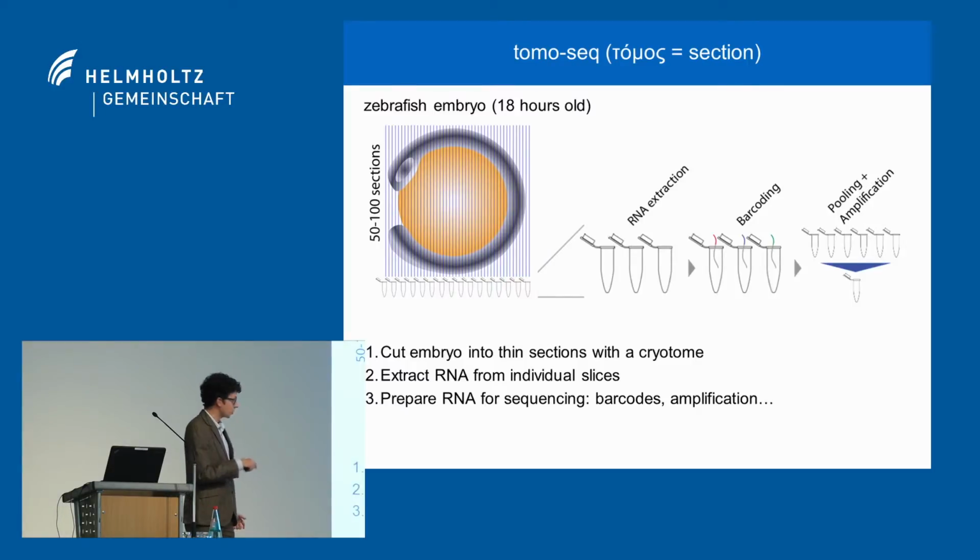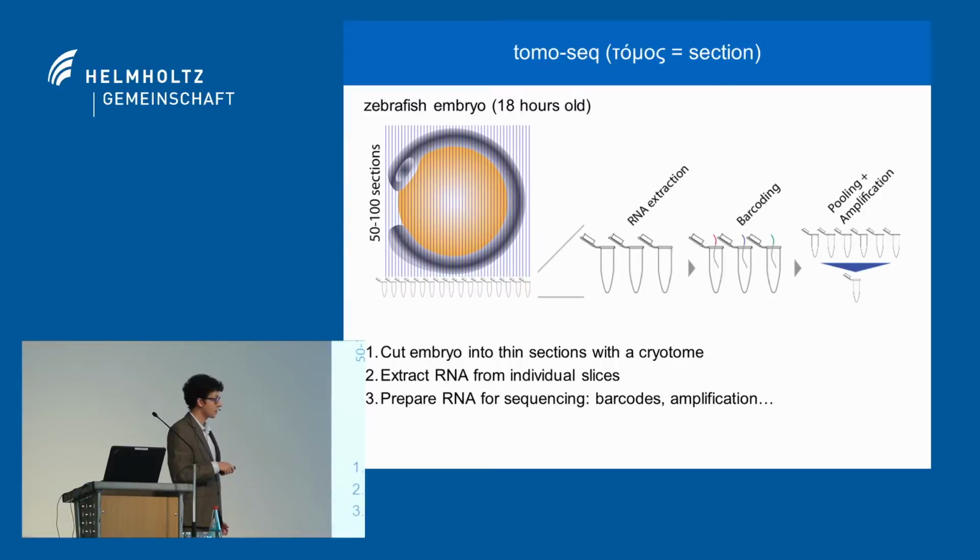So this here is a sketch of a zebrafish embryo at a slightly later stage. Again, you have the spherical yolk sac in the middle, and the embryo proper in gray is sort of wrapped around it. Now we cut the zebrafish embryo into about 100 thin slices using a cryotome, an instrument for making tissue sections that you find in every clinic or biomedical research institute. Instead of looking at these slices under a microscope, we put them into individual test tubes.